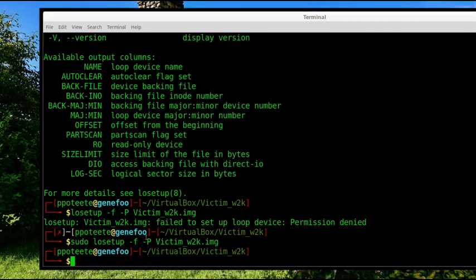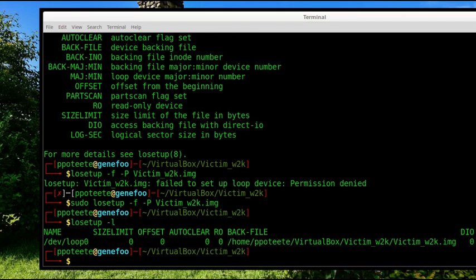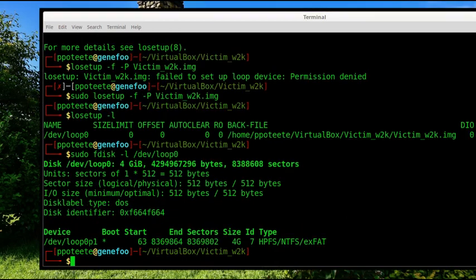Okay, so we did it. Let's go ahead and list what we have inside of losetup. So let's look at our loopback devices, losetup -l. Well, okay, there we go. We've got our image in there under /dev/loop0. All right, well, let's check out /dev/loop0. Let's fdisk -l that thing, and let's see what /dev/loop0 has inside of it. So I'm going to do that, fdisk -l /dev/loop0. And you can see it's got loop0p1. That means partition 1. So cool. That means I can mount that.